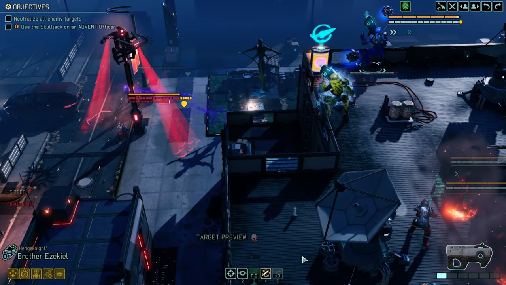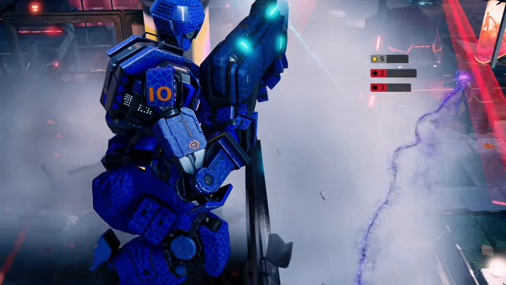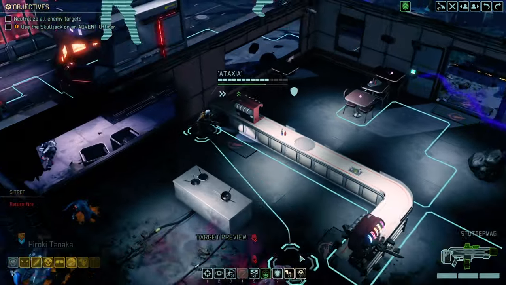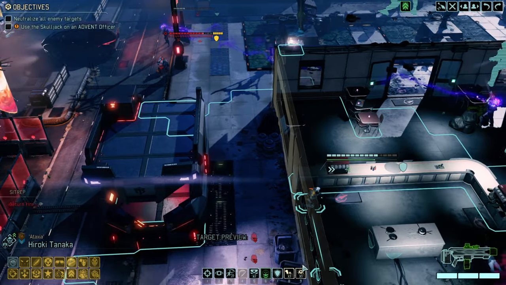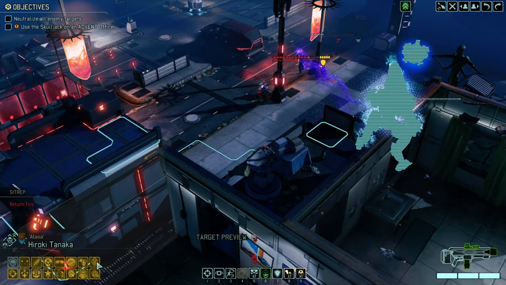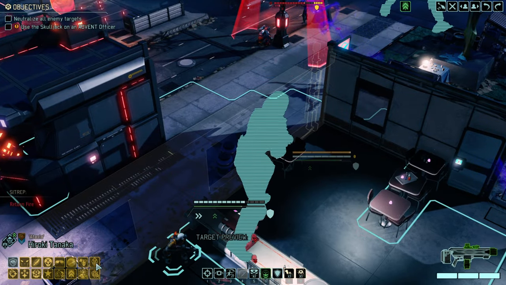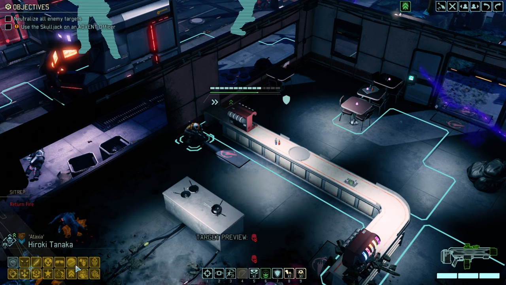Reload in progress. Enemy armor intact. Five armor. The enemies are getting very, very, very tanky. When does Whirlwind proc?